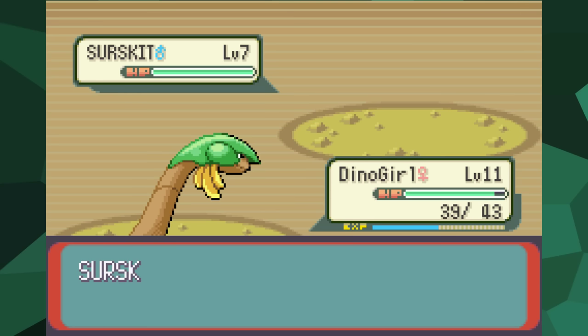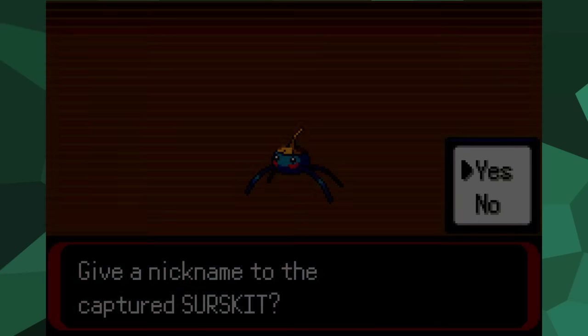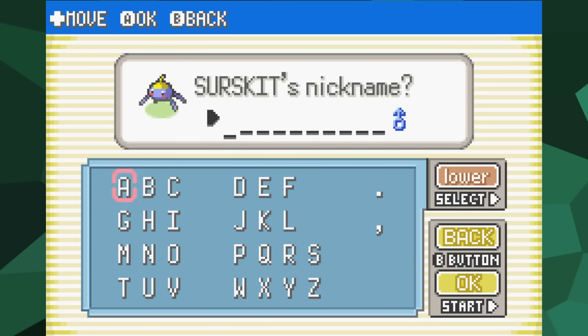Now we have to randomize an egg. Okay. They gather on puddles after evening downpours, gliding across the surface of water as if sliding. It secretes honey with a sweet aroma from its head. Oh, Teddy Ursas will be going after that thing. Get it. You can't outrun the honey bear.